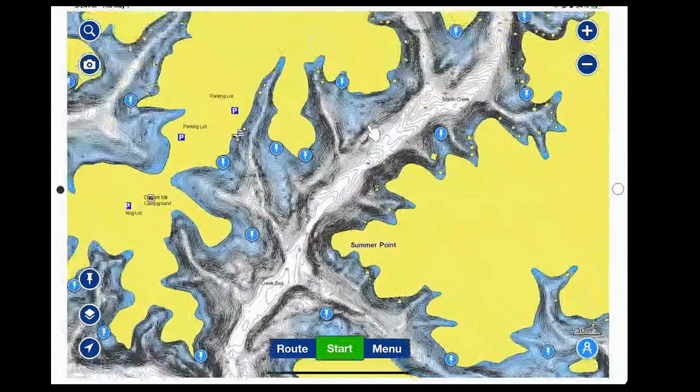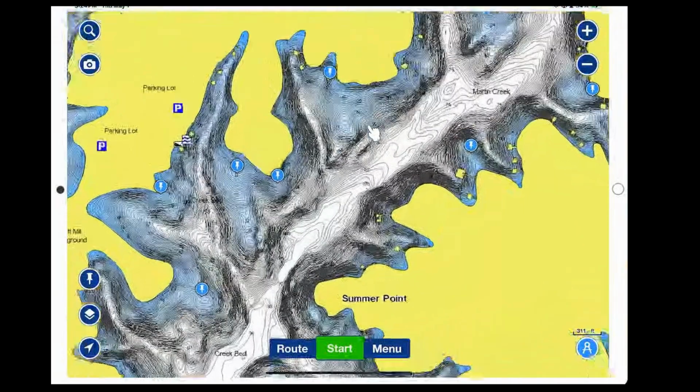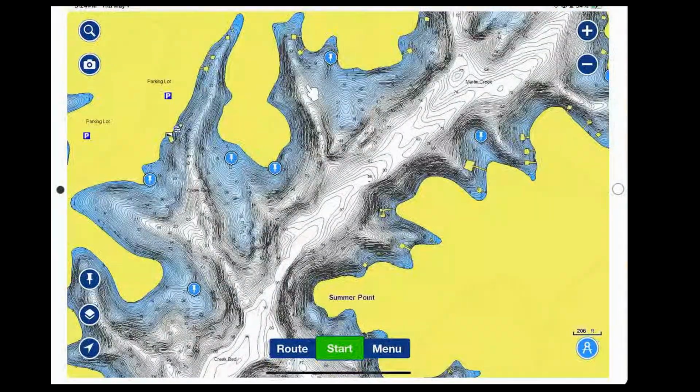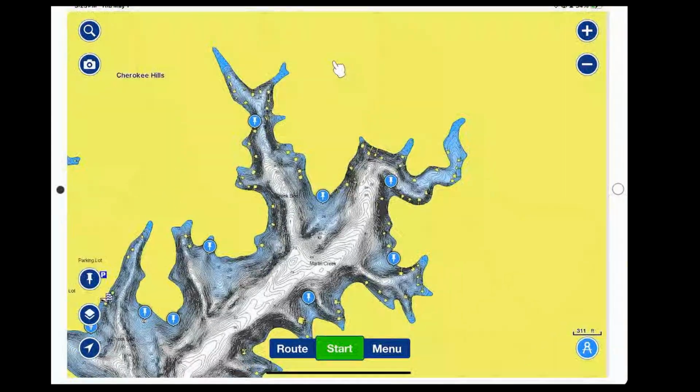If I zoom in here, kind of move on up, we'll cover the whole thing while we're going through here, but you can see it's the same thing throughout this whole lake. It's either going to be a rounded point with good breaks, or a point that has a flat top on it, or a hump. Pretty much, for the most part, that is this lake in a nutshell. So you can see them all that I've marked here. This is another one of those points, flat top, good little rounded point with some good breaks right there. We move up in here.